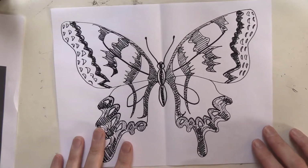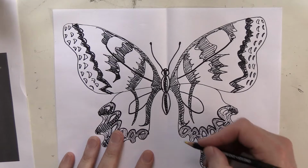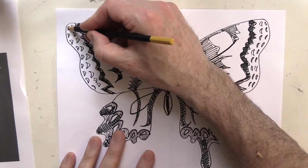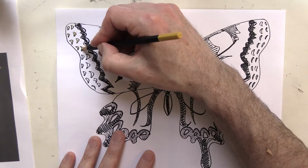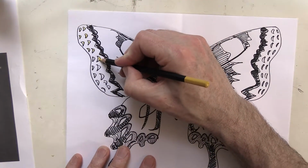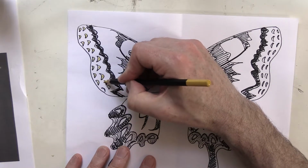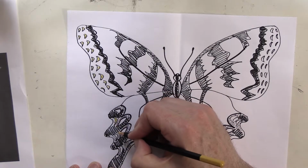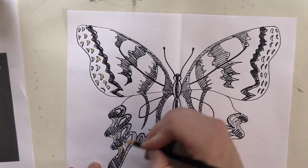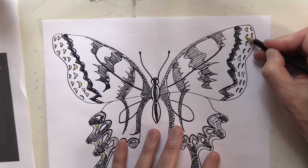Since I used colored pencils to color in my caterpillar, I'm going to use colored pencils to color in the grown-up. And these crescents are yellow, so maybe I'll start with that. I'm just going to lightly color them in with my yellow colored pencil. I'm going to try not to go over my black because the colored pencil actually dulls the black. And I'll do these ones too.